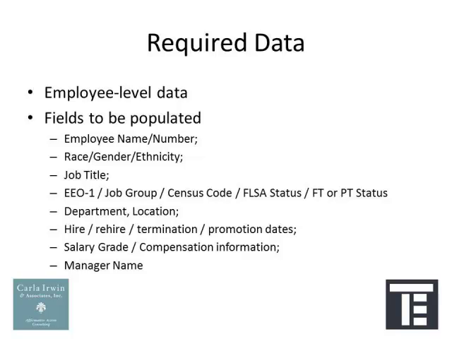And then finally, manager name. This is a really important one. One, it kind of helps with the grouping in terms of departments. It also helps, and we'll talk a little bit later, with validating EEO and job group codes. But this is really the base information that you're going to need for your workforce snapshot in order to create all the reports that you're going to need.